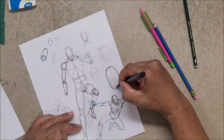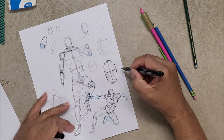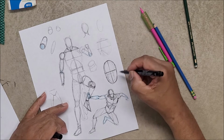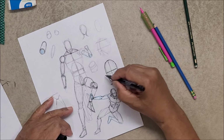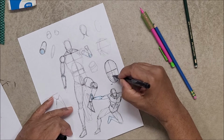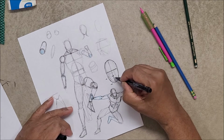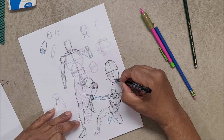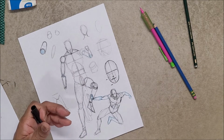You already know half and then half. Okay, that's your eye. You do the X or the plus symbol or cross or whatever you want to say. So between this point and this point, you're going to go half, which is about right here. And then between this point and this point, you're going to go half for the mouth. But I usually lift the mouth up a little bit more. So just for talking sake, do that.